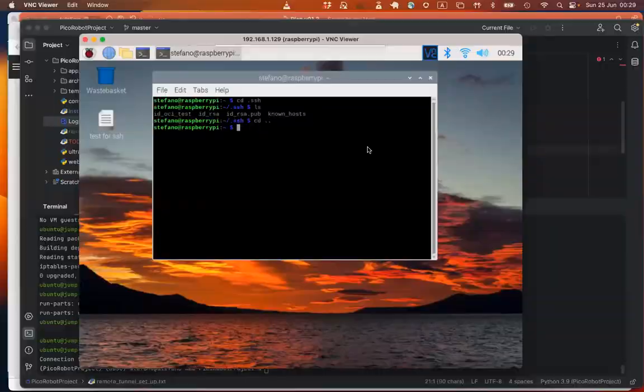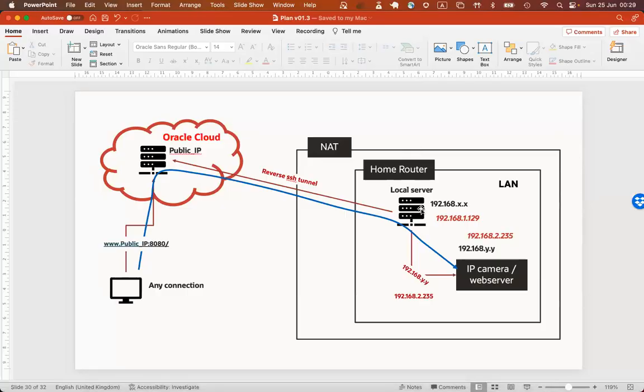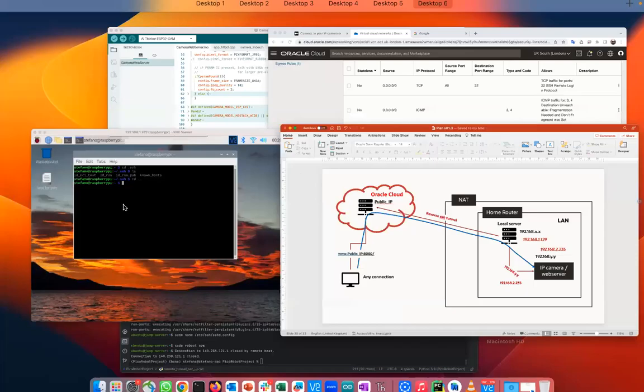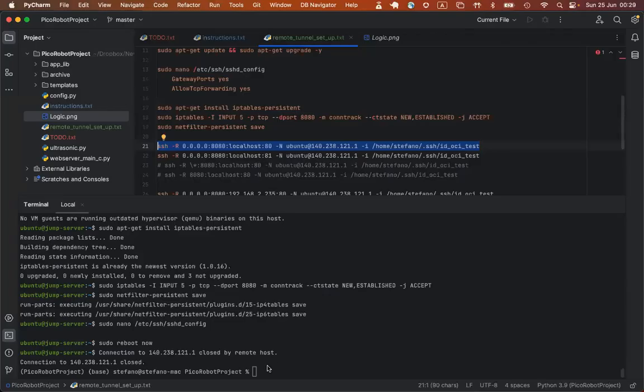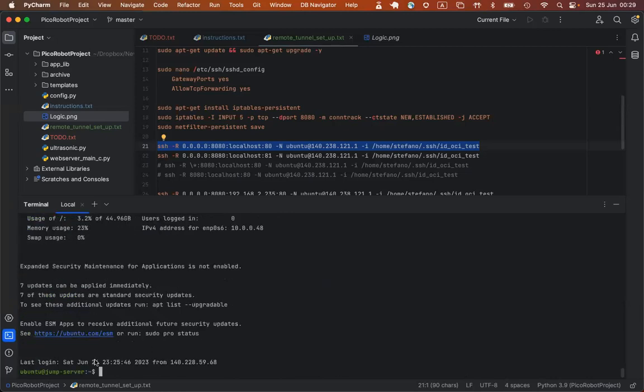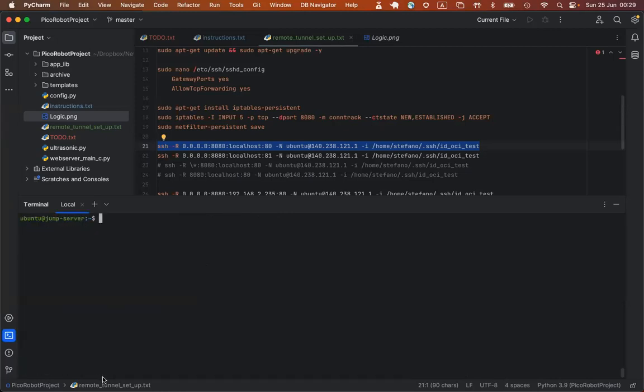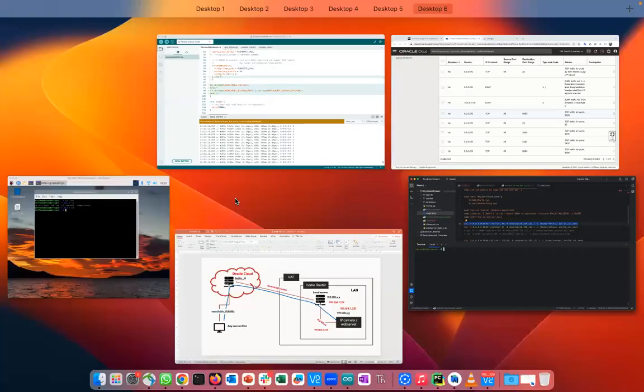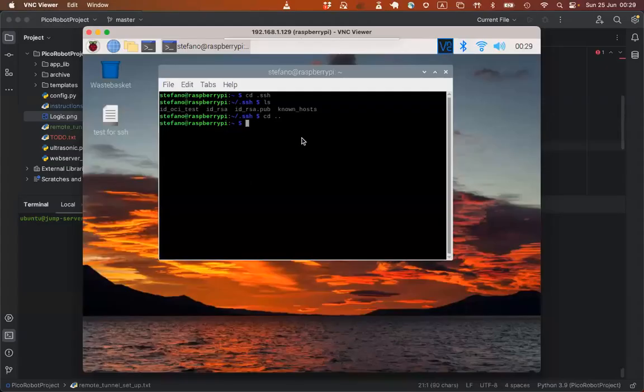In the schema, it's this one, where the server is running, the Nginx that we just saw, and that's about it. Let's see if this one is back online. You can see it's already back online. It's super quick. Let's paste the command to open the tunnel.